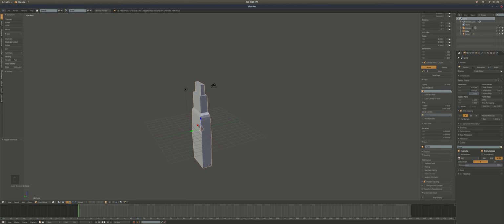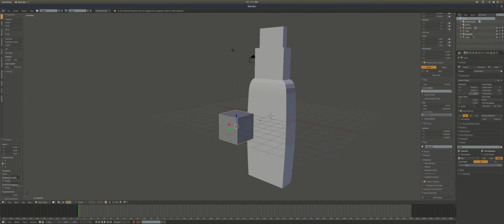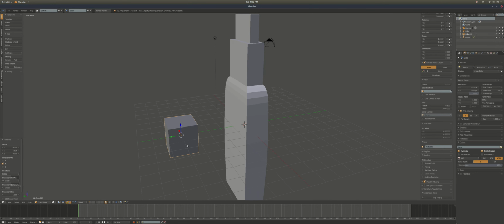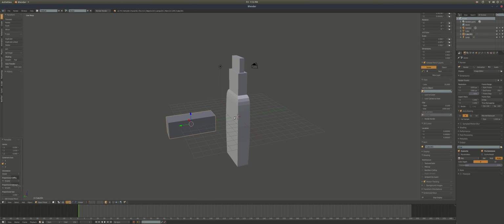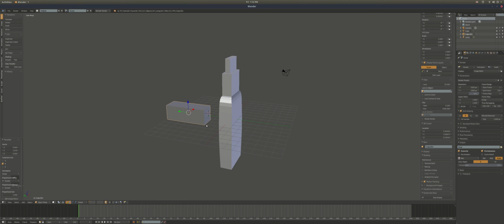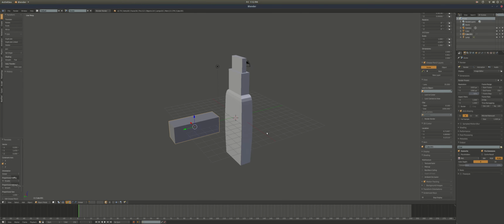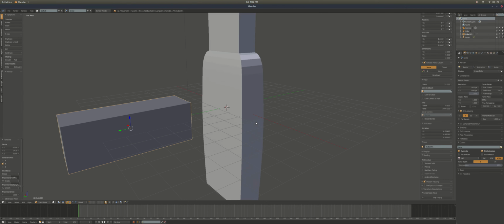If you press Shift A and create a new cube, and you move it out, then you have two objects here, and you're like, okay, well, I was wanting, oh, that's a pie menu. I was wanting to connect this face right here to this face. Well, how do I do that?